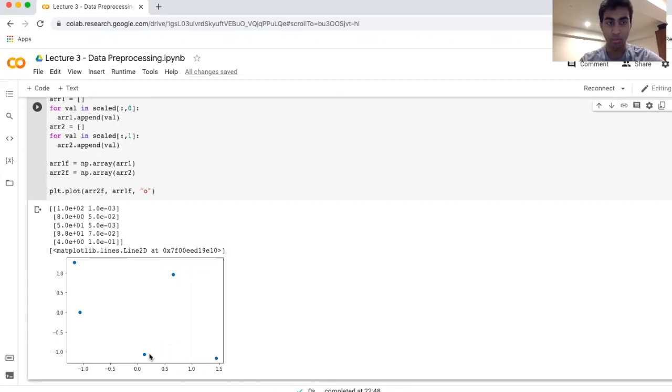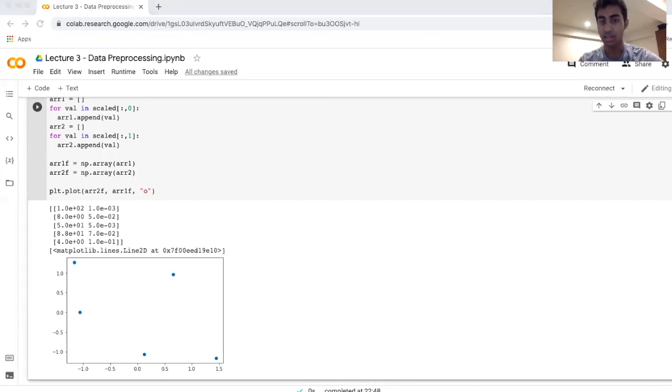Obviously, you are probably wondering why this doesn't conform to the typical normal distribution curve that you've seen all this while. The reason is we only have 5 data points. If we had a cluster of data points, it would much better conform to the normal distribution curve. But the idea here is that you have -1, which represents one side of the standard deviation, and 1, which represents the other side. This point here is the closest to the mean, and these points are outside the first standard deviation. So essentially 68% of this would be outside the first standard deviation, right?